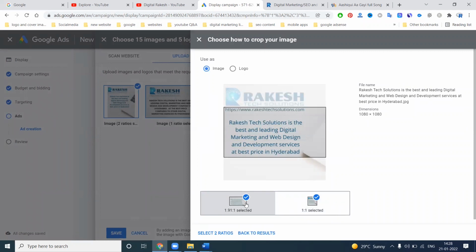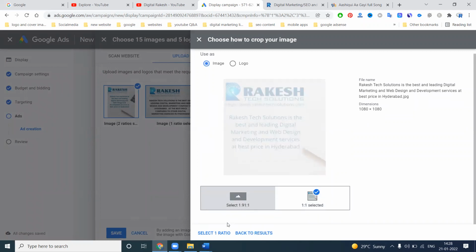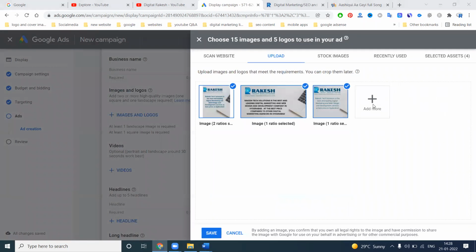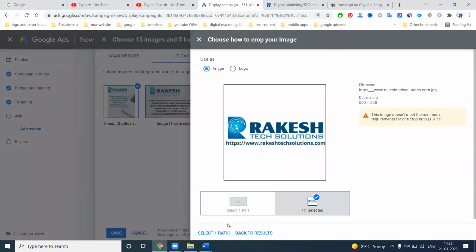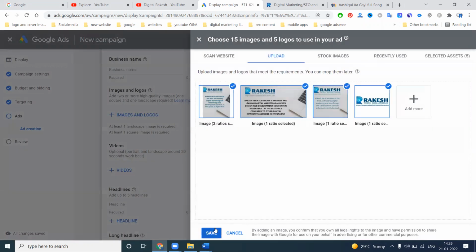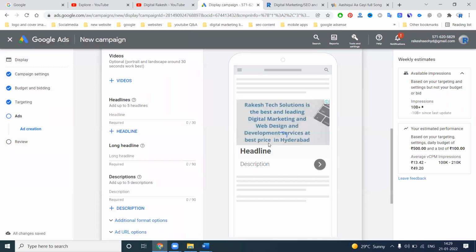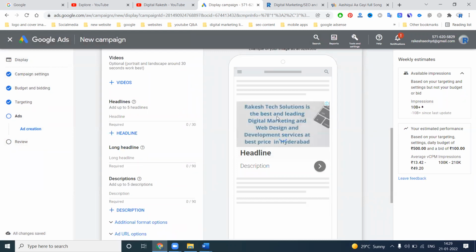If it's not suitable, skip it. Next, logo. Logo selected. Save. These are the selected ones. Now the image will be shown in a particular ad.